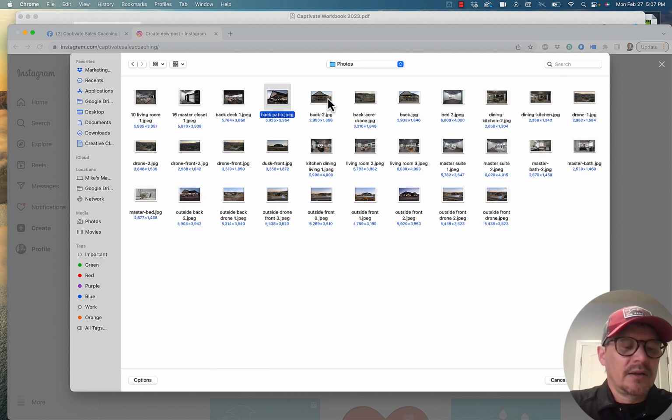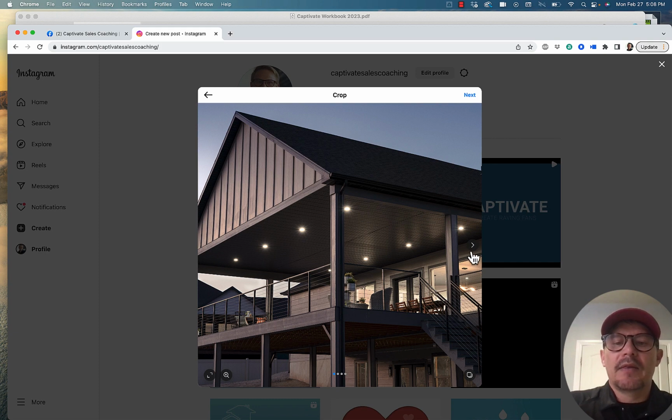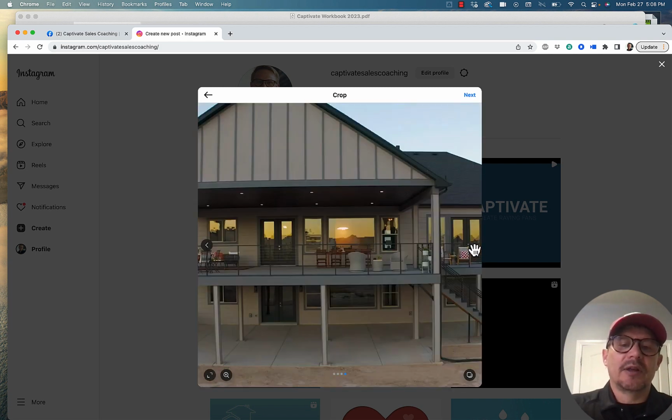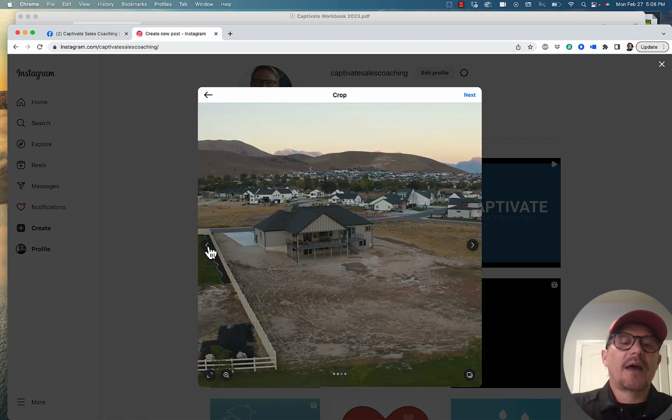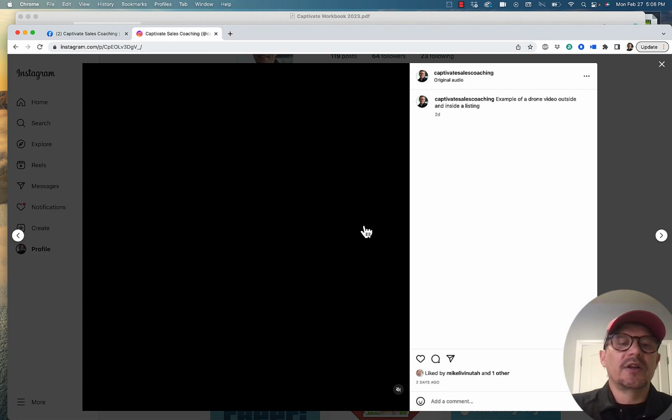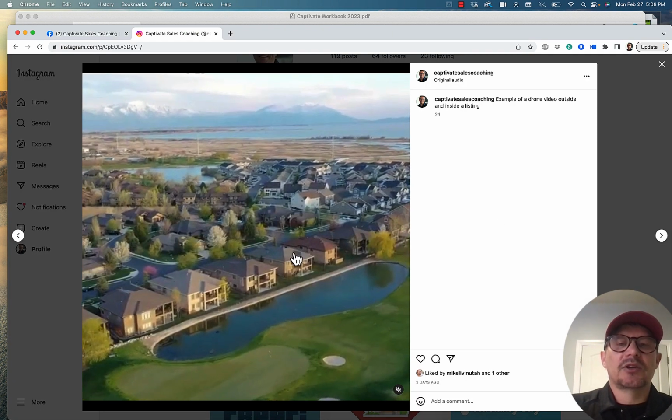You can then select which pictures you want and then hit open, and then it creates basically a gallery of all those pictures. Now, it does cut them into a square, so if they were landscape, which usually they are, it will cut it down to a square, but people can click on it and see the full image if they want to. But that's the format that Instagram likes. And then you can see here that this is an upload of the drone footage, so of course video works just as well. You can see that it's starting to play that.